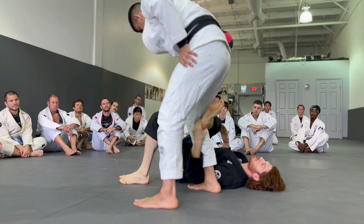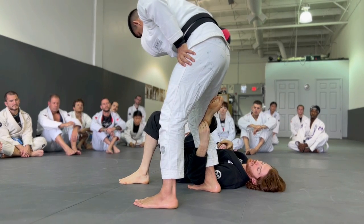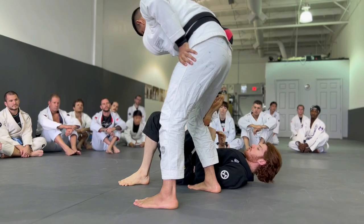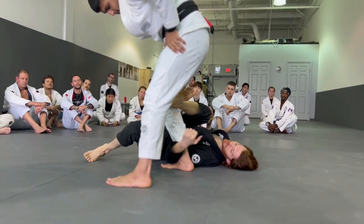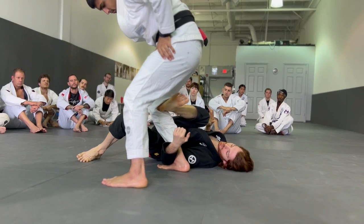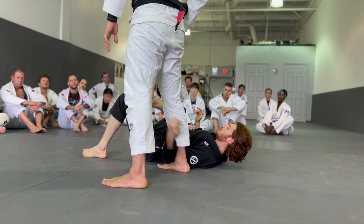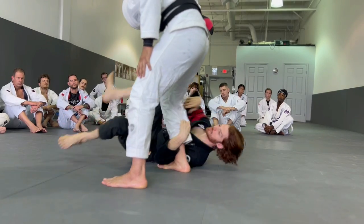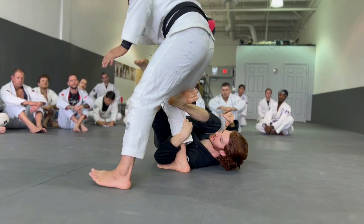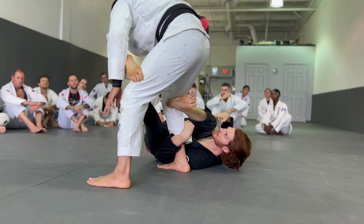A common question is people are always worried about hurting their knee here, which is reasonable because I've seen a lot of people do that. You shouldn't be pressuring this way because that's going to put pressure on your knee. It should be your heel — and this is easier when you're on your side, cutting down. It's like this straight motion here. If you're flat, you're going to be pressuring this way and it's going to be hard on your knee. When I'm on my side and I catch my heel like this, it's not hard on my knee at all.